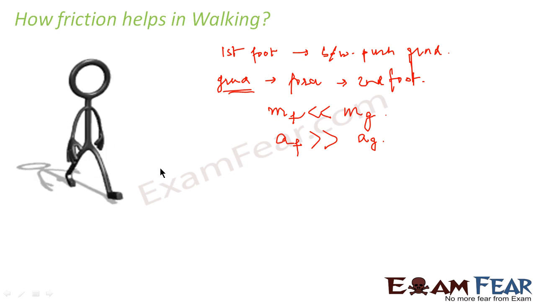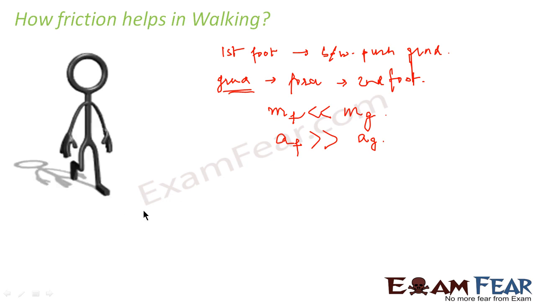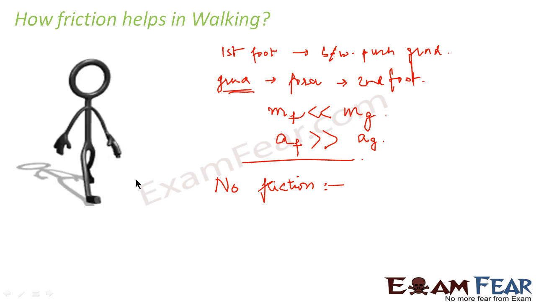And similarly, this process keeps continuing. With one foot you give a backward push and you get an acceleration from the ground on your other foot, and you are able to walk. We give a backward push to the ground. As a result, the ground exerts an equal and opposite force on the other foot.